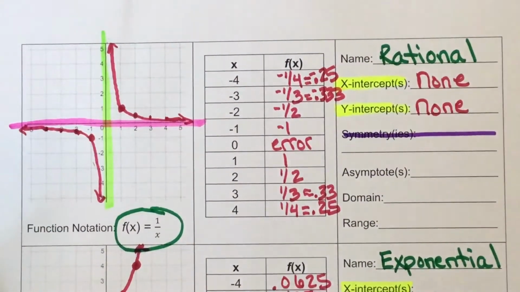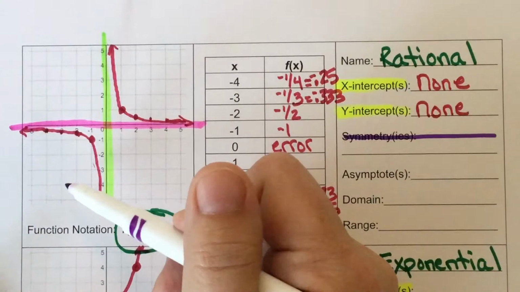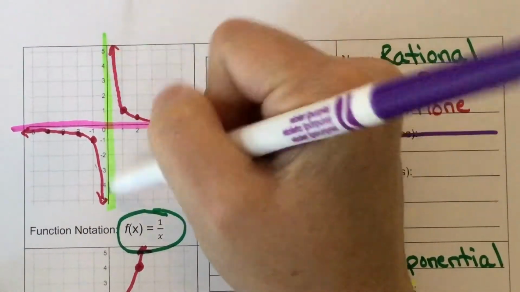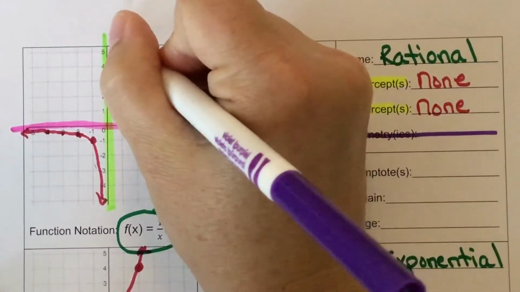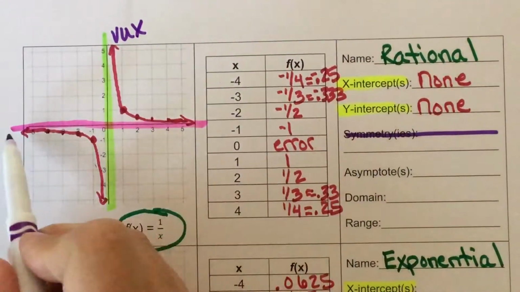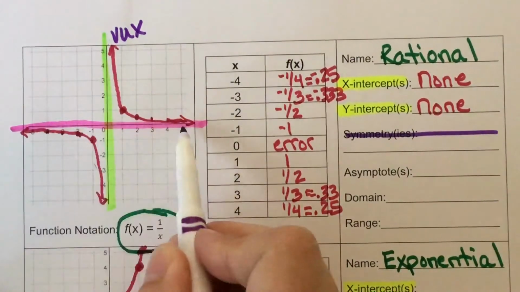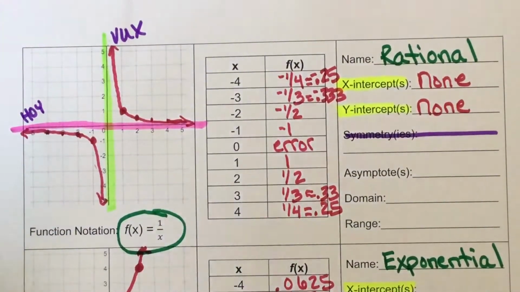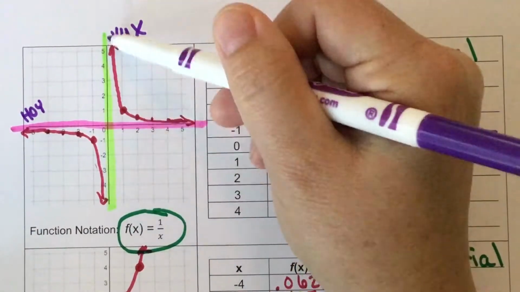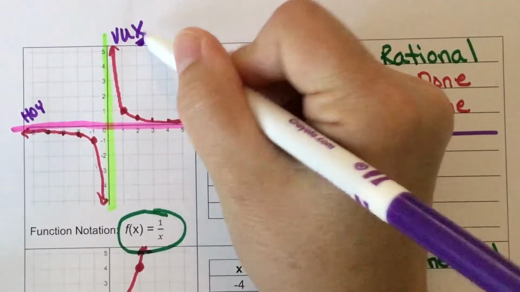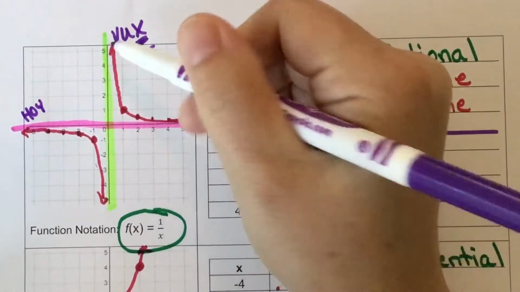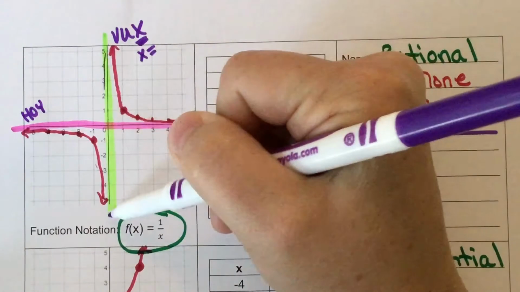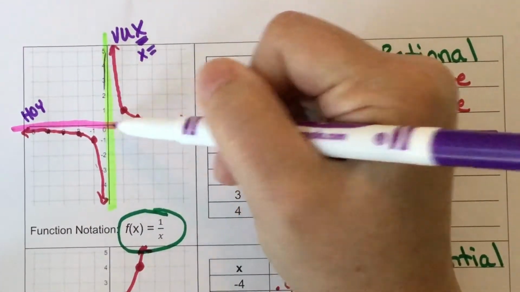All right, so first of all, do you remember Hoy and Vux from maybe Algebra 1? This is a vertical line, so this is called Vux. This is a horizontal line, so this is called Hoy. So because this is Vux, it's going to be an x equals line, so it's x equals, and what's your x value everywhere on this line? Your x is 0 because you're not right or left.